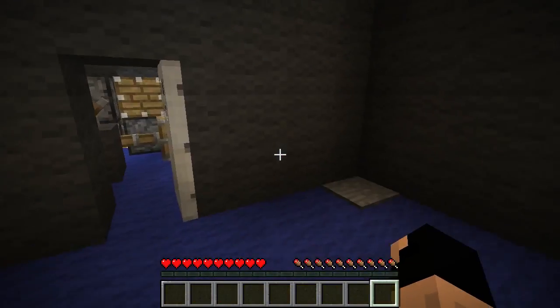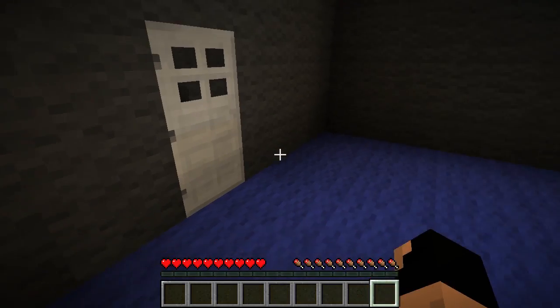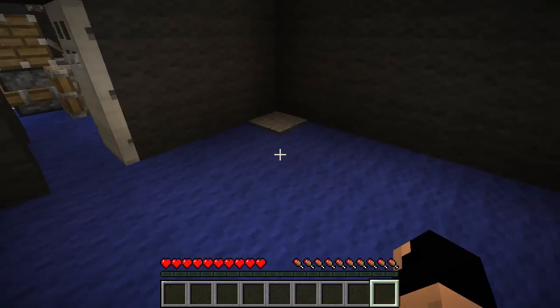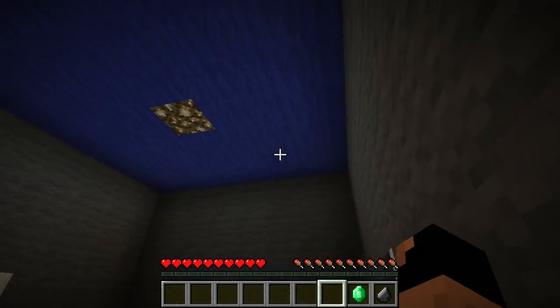Next. Okay, so we can go back in the last room still. Two emeralds, we get one lever. And I'm guessing that lever needs to be placed on something. Flint and... Okay, what do I get if I press this?